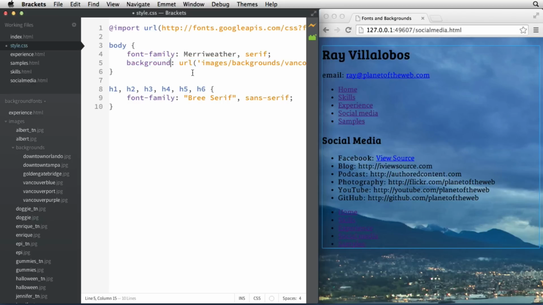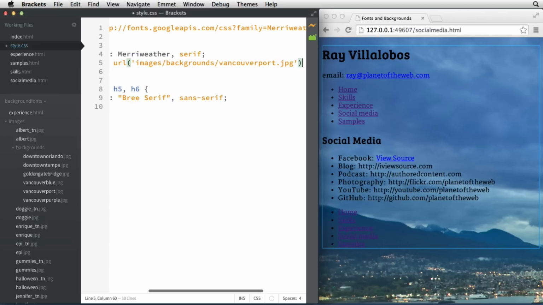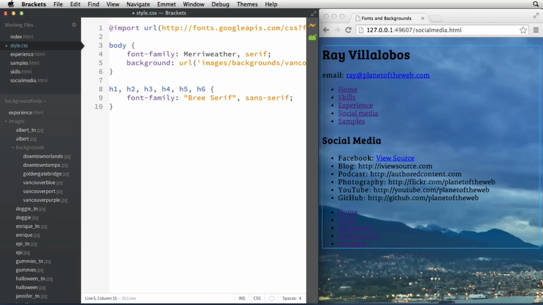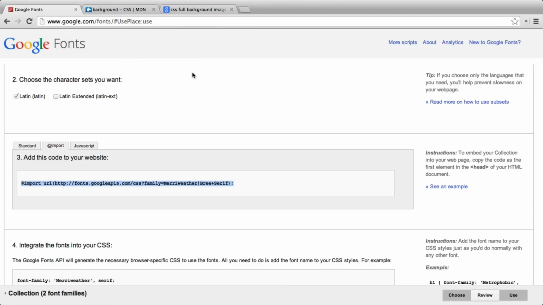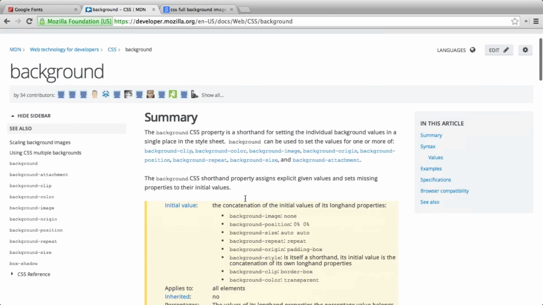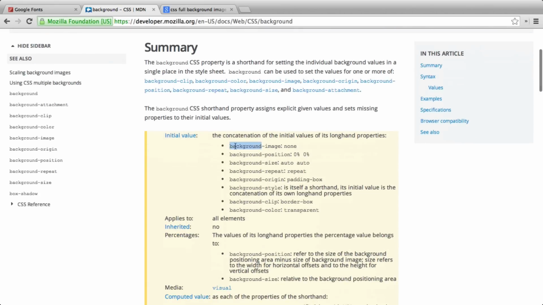So you can use background, and then you can say other things in here. You can actually use a version of this called background image, and it does exactly the same thing. And if you study the way that the background tag works, you can specify a lot of these different tags. So background image lets you set the image that you're using.